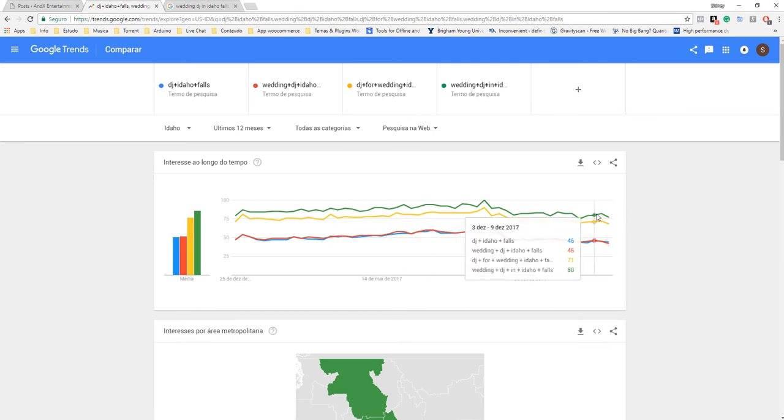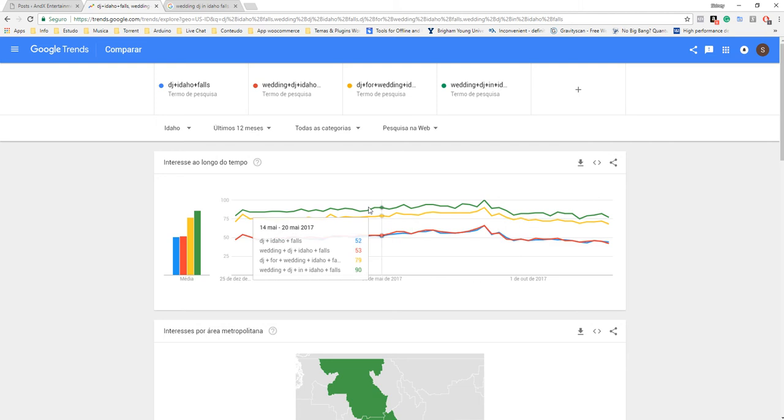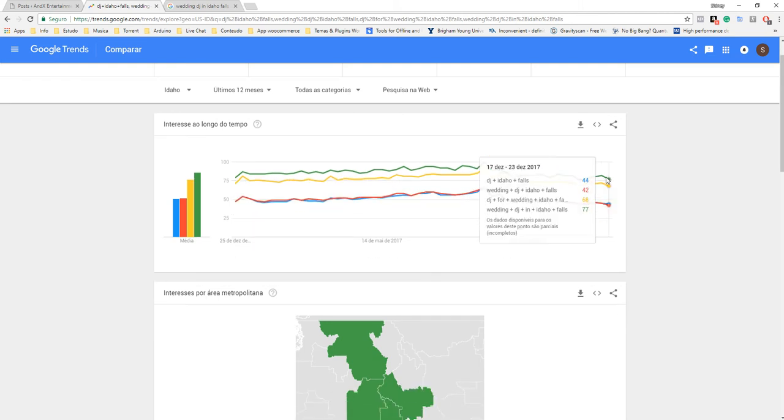That is a better keyword. We know that because of the word "in", because look, we have basically the same search right there, but the difference here is there's no "in". So "in" is a better keyword because it's more related to how people search for it.